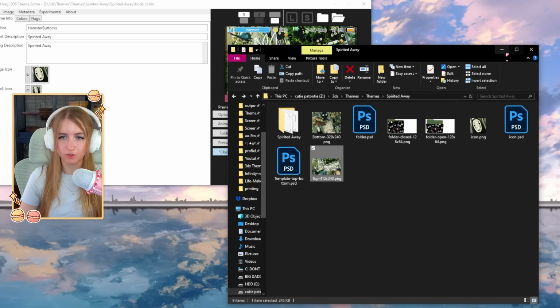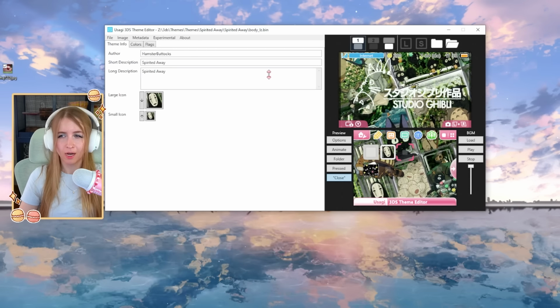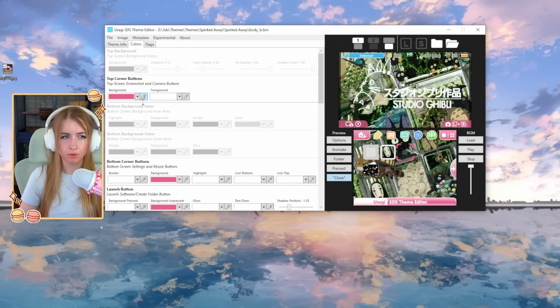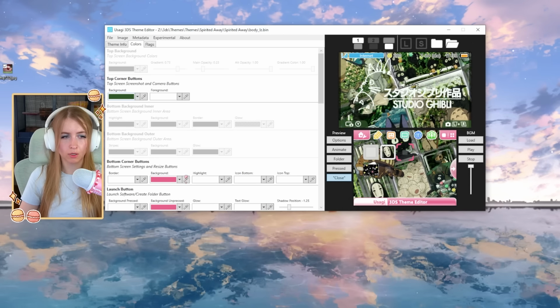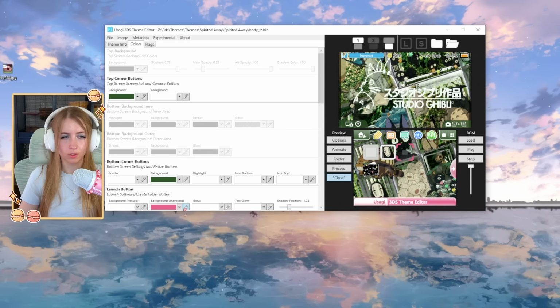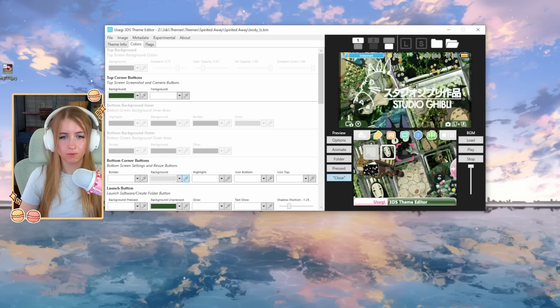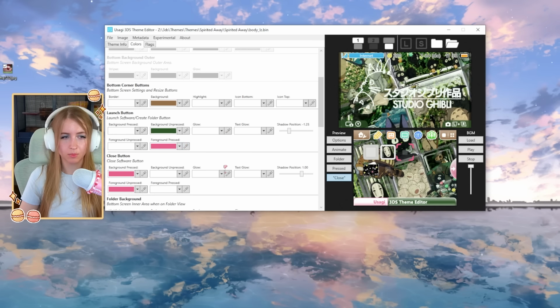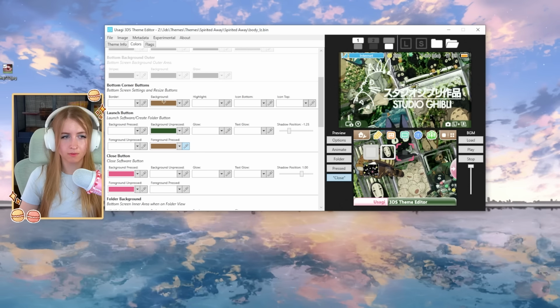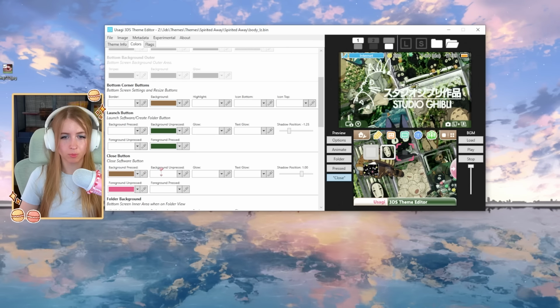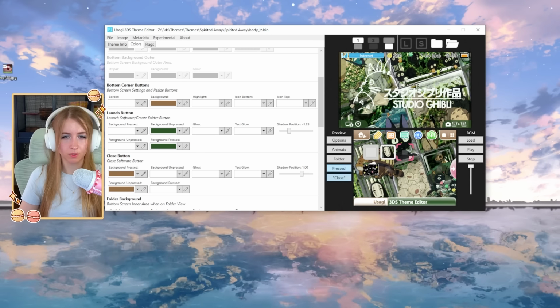Alright, the pink is very distracting on this one. Pink is not the way to go. I'm thinking we should do either brown or green. Ooh, I really like that green. Yes. Or, wait, let me sample the brown in here. Maybe we can do a little mix of two. So we have the close button in brown and then the other one in green.